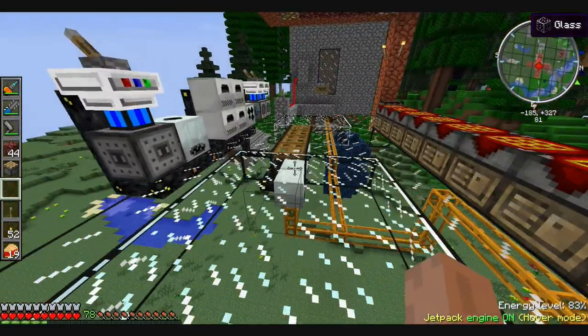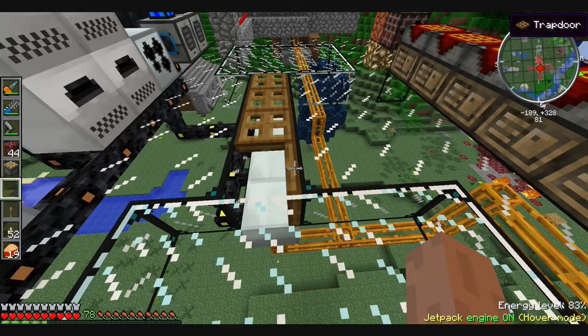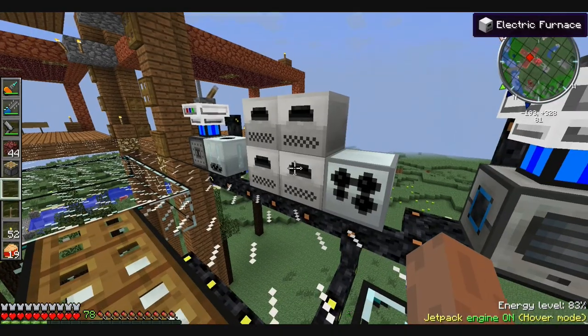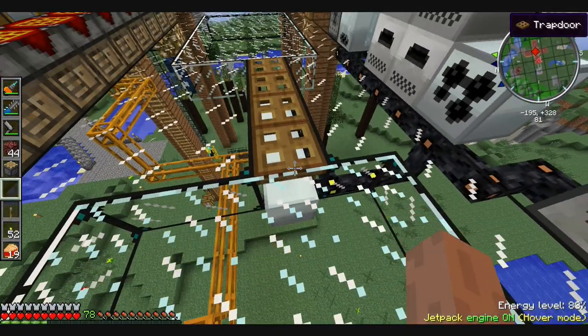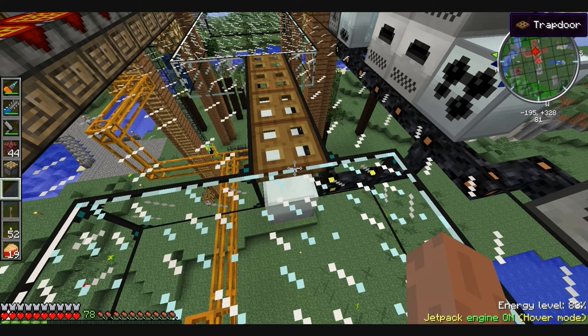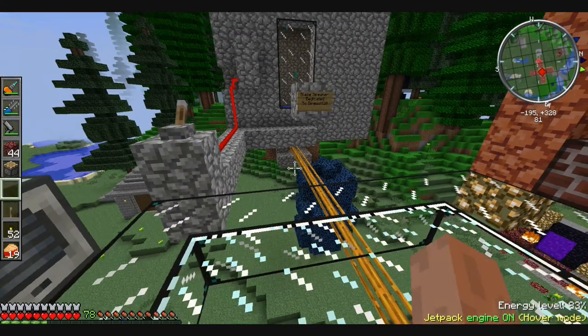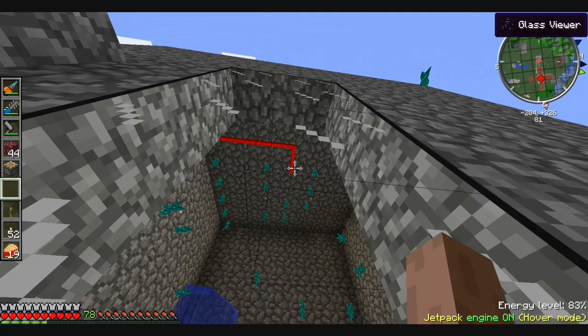All this, I took the wood out other than right here so I can get to the generators. I've turned the IndustrialCraft sounds back on. So say I flip a switch, you should be able to hear a hum. Mm-hmm. I broke this again. My spawner's gone.